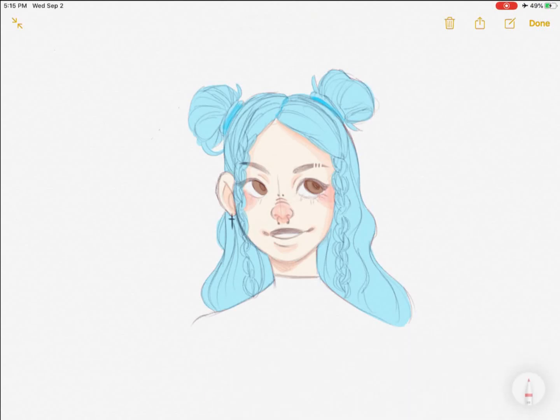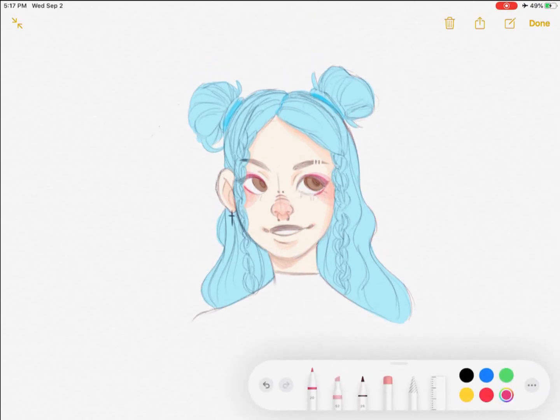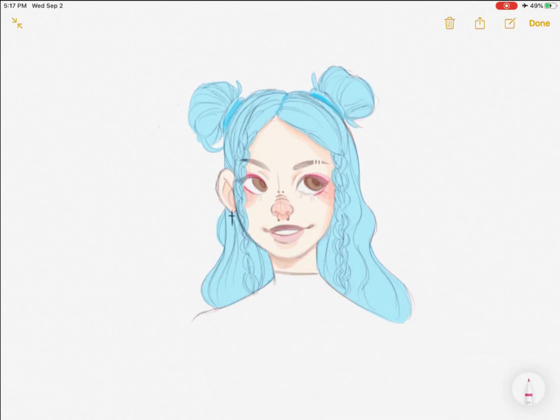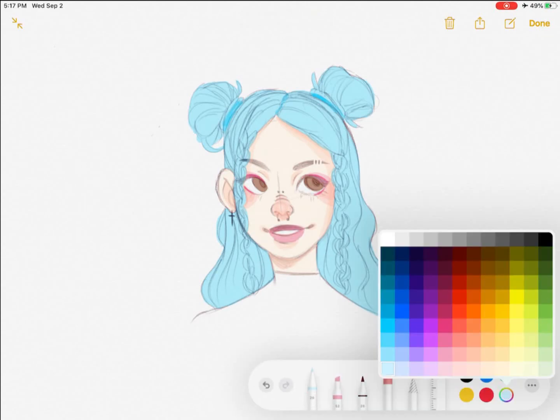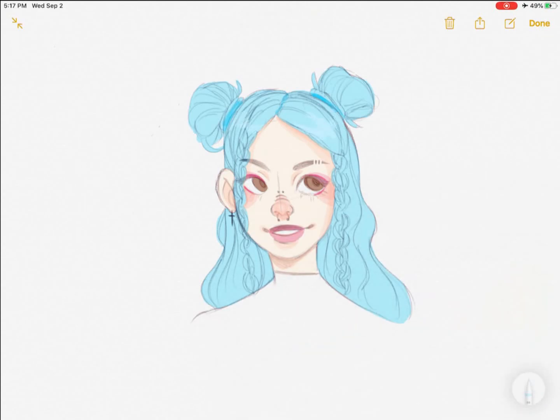Speaking of shading, there's also not much to be said about blending in the Notes app either. Of course, because it isn't intended for illustration, there's no sort of airbrush tool. All of the tools available to you, apart from the pencil, are what would be considered hard round brushes in Photoshop, for example, meaning the only way to get the illusion of blended shading would be to mess around with a very low opacity and some of that layering function.